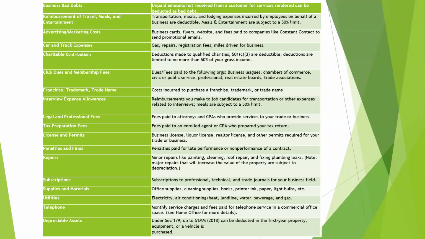make sure that if it's something that needs to be depreciated or added to the value of another asset you own, such as a building, and you need to then, let's say you put a roof on it, that would be an asset that you don't get to take the $10,000 you spent on it right then and there. You take the $10,000 over the course of the life of the rest of the building. So some of those things to keep a little bit separate.